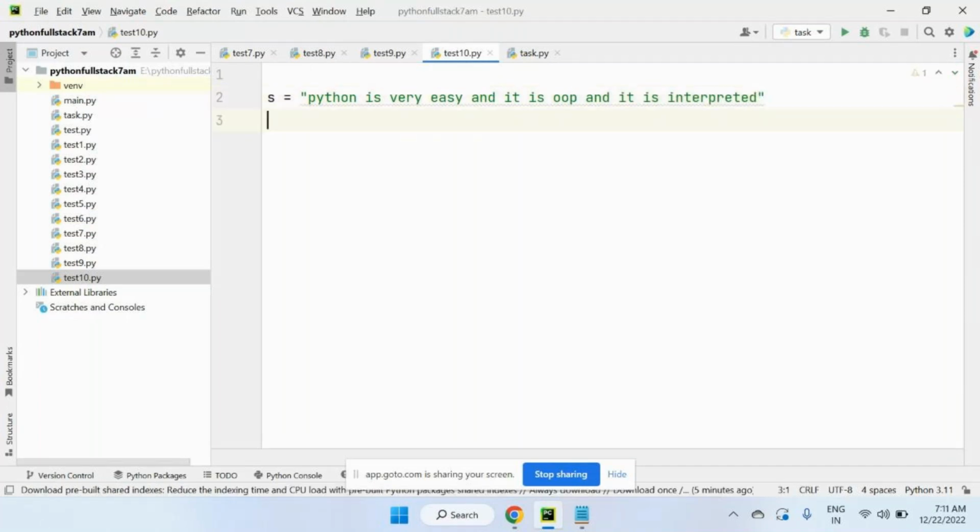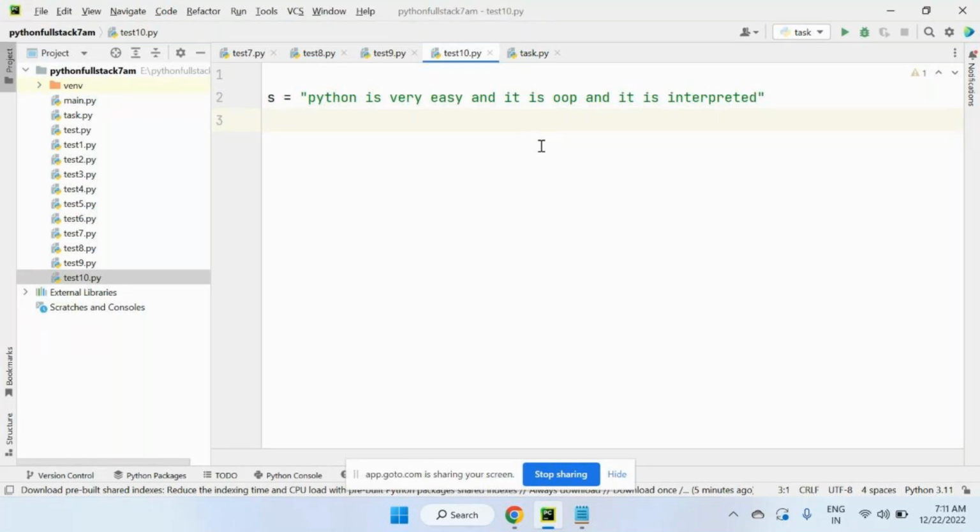This is my target string. In this target string, I need to find some substring, whether it is there or not. If it is there, then it returns the index of the substring. If it is not there, then it simply returns -1.